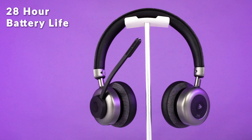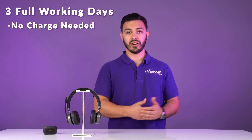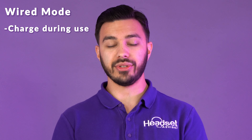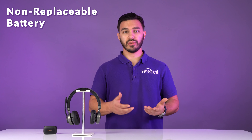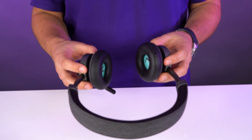As time goes on, the more you use those earbuds, the battery's gonna start to diminish, and the battery isn't replaceable. In comparison, headphones like the OroSound Tilt Pro are rated up to 28 hours of battery on a single charge, so you can get about three full working days of use without worrying about charging. You can also connect it to the computer and charge the headset while you're using it.